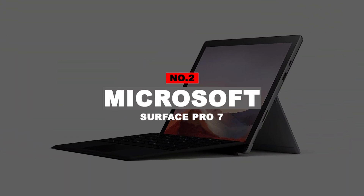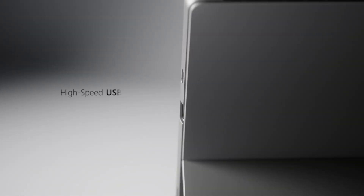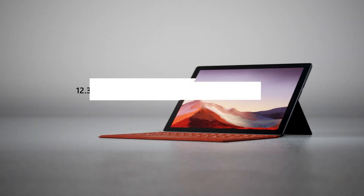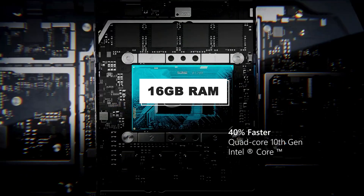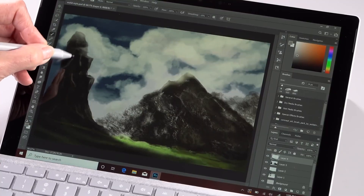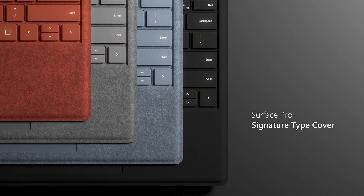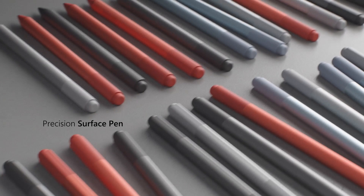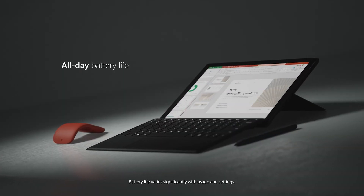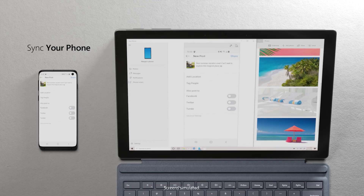Number 2: Microsoft Surface Pro 7. The Microsoft Surface Pro 7 is the best Windows tablet you can buy right now. It's faster than its competition because you can get it with an Intel Core i3, i5, and i7 10th generation processor, with up to 16GB of RAM and up to 1TB SSD. The hardware is powerful enough for demanding work in Adobe Photoshop CC and for light video editing in Adobe Premiere Pro. The 12.3-inch PixelSense display is fantastic for photo editing, and it supports the Microsoft Surface Pen — a pressure-sensitive active stylus. Together with OneNote, you can use it for handwritten notes, and handwriting recognition is built into Windows 10.